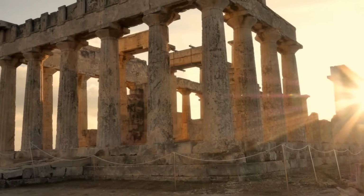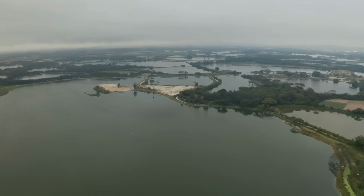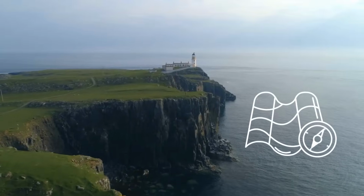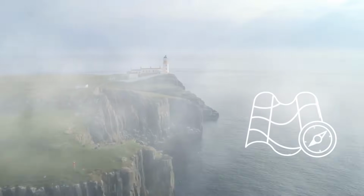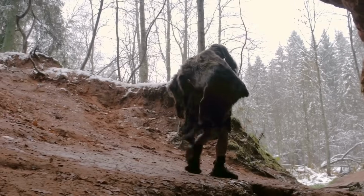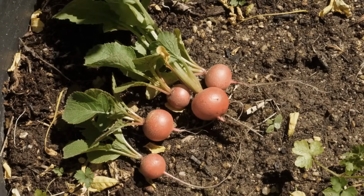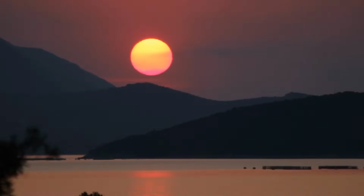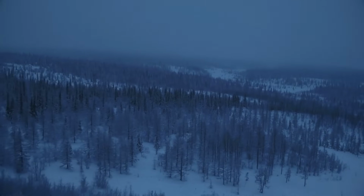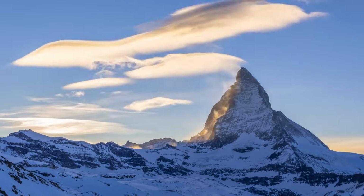The legendary ancient Greek explorer Pytheas was said to be the first to stumble upon Thule during his quest for tin mines. He sailed his way up north, passing by Scotland, and after 6 long days of sailing, he reached Thule. The people there, according to Pytheas, were quite primitive, but that's no surprise since they were just simple farmers living off the land. They showed Pytheas where the sun set on the shortest day of the year. They also told him that in winter, the sun never rose at all, and in summer, there was no night.